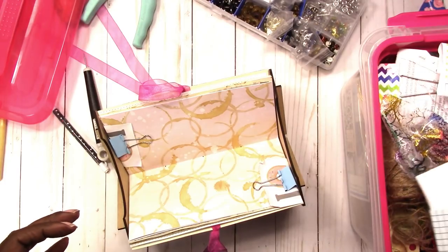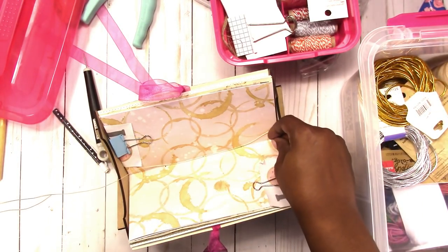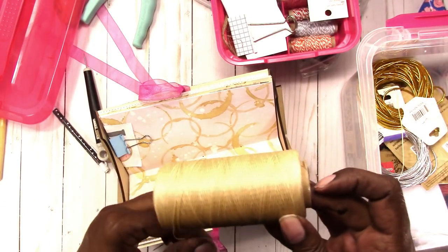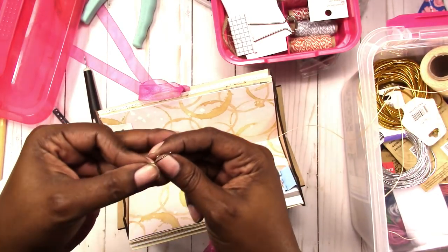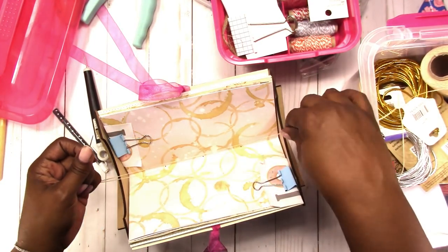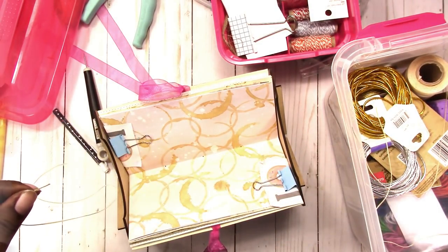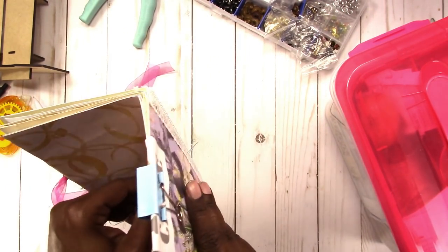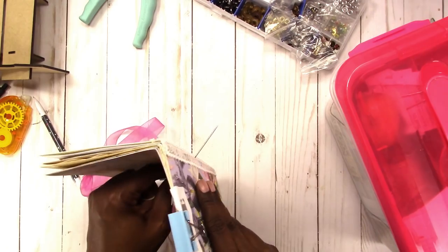Now I'm going to grab my needle and thread. I'm using what they called on Amazon a waxed linen thread — I'm not sure that it's actually linen, but it is waxed and it is a flat thread. That flatness, even though it's nice and sturdy and waxed, makes it difficult to get through the small holes. But I really like the quality of the thread so I'm going to use it. Here I'm just measuring out a little more than two lengths of the book to make sure I have enough thread to stitch it. I'm going to start in the center — I really should have gone to the top but I went to the bottom. It was late at night when I recorded this and I was tired, so I struggled a little bit.